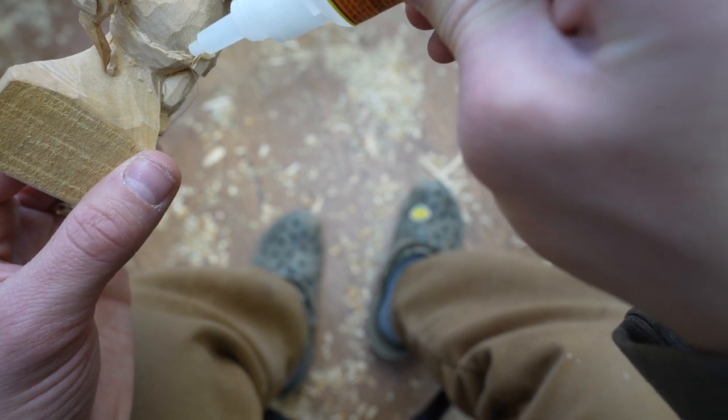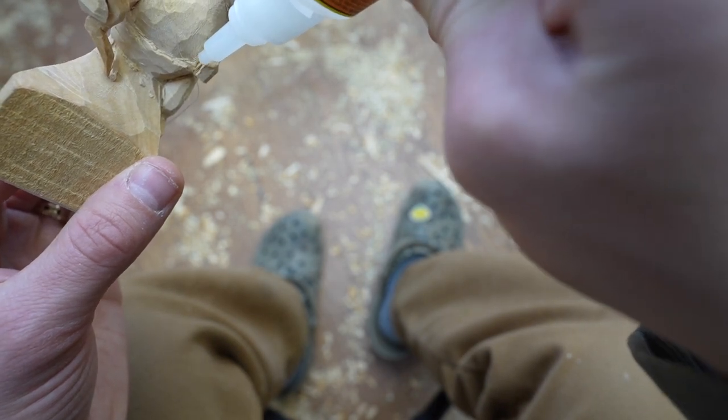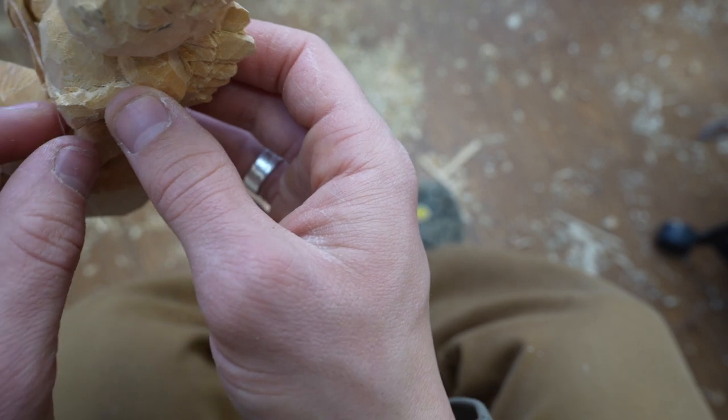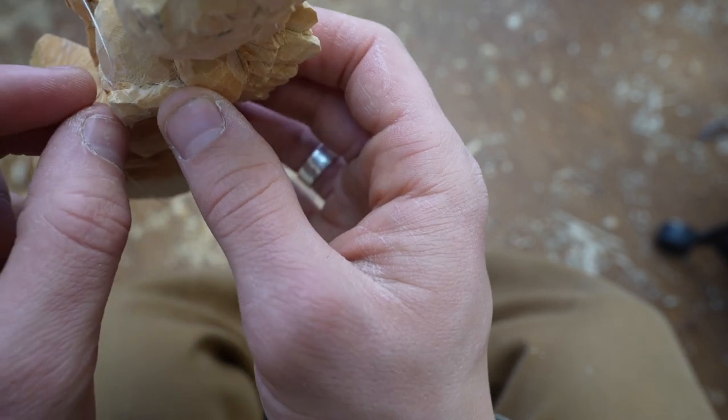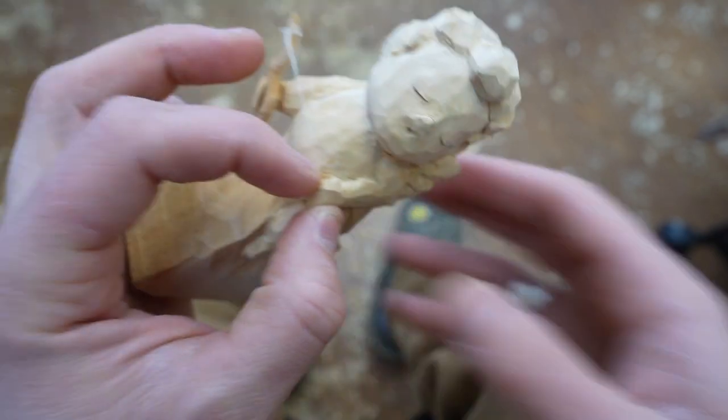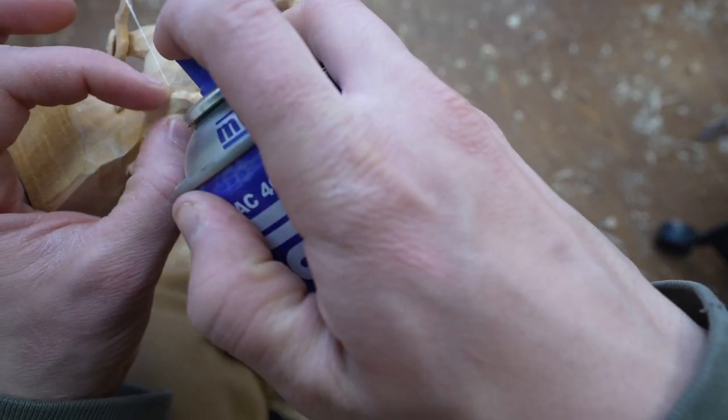And then I will take the string, just a little bit of glue. Not a ton, because we don't really need a lot here. A little tiny bit of glue. Put the string taut against his hand. Hold it in place like so, and try and keep it fairly taut. And then accelerate.